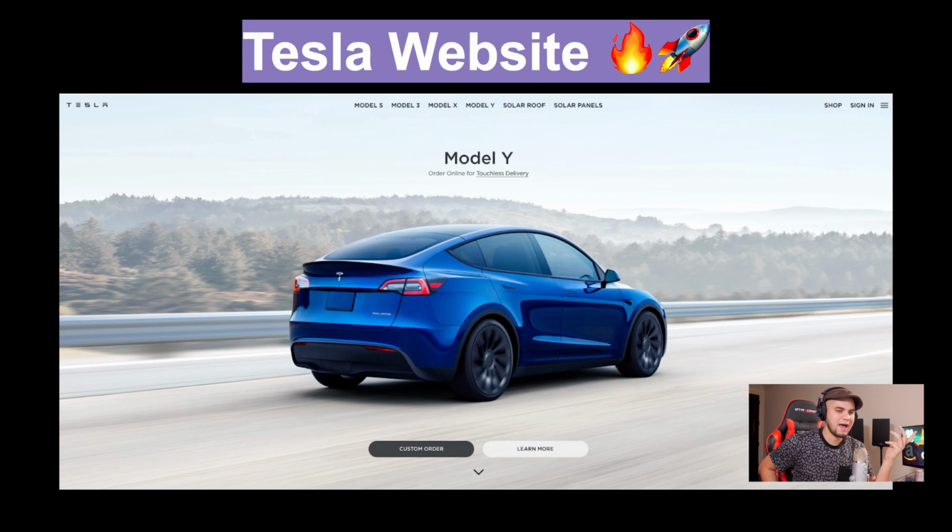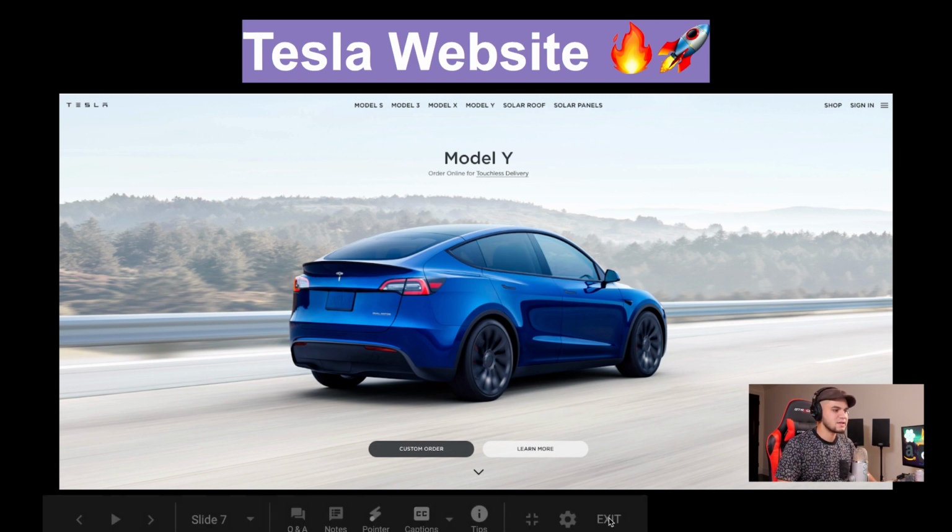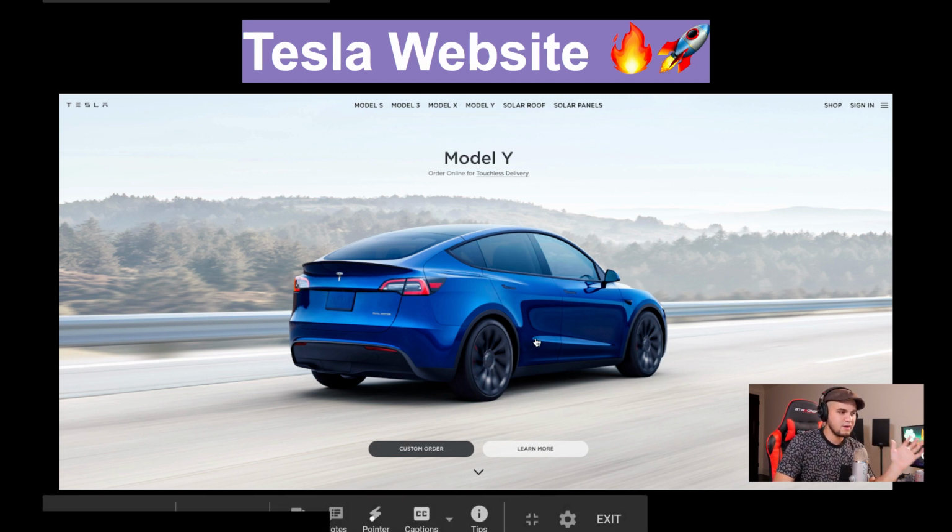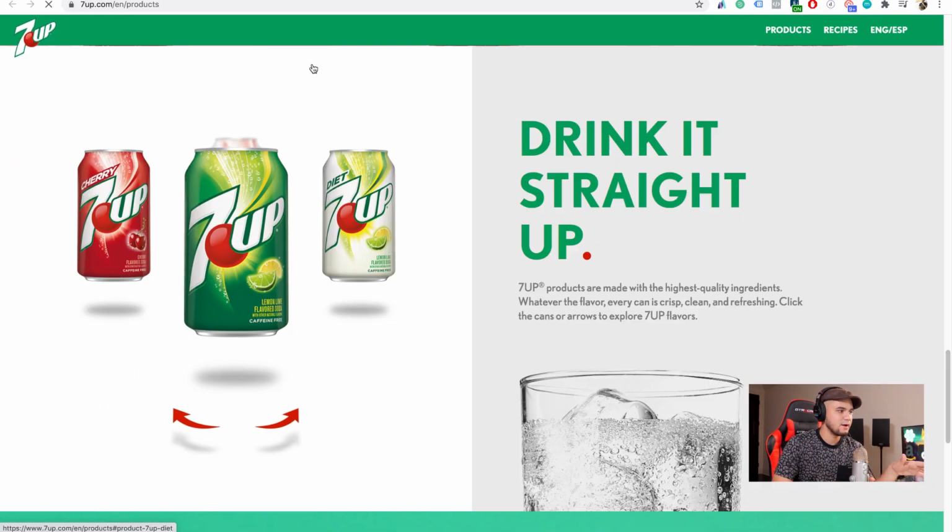So you guys have to know that it's getting results, because at the end of the day, design is awesome, but if your design is not bringing any results, then it doesn't even matter. It's not about how things look, it's how things perform. So the Tesla website has shown to perform very, very well. We're going to go into it right now.